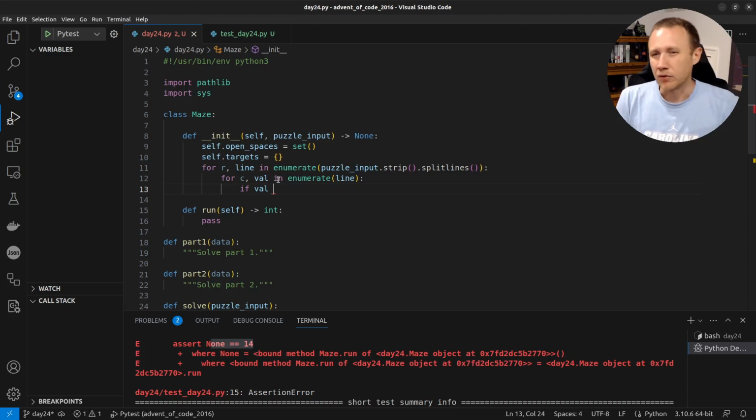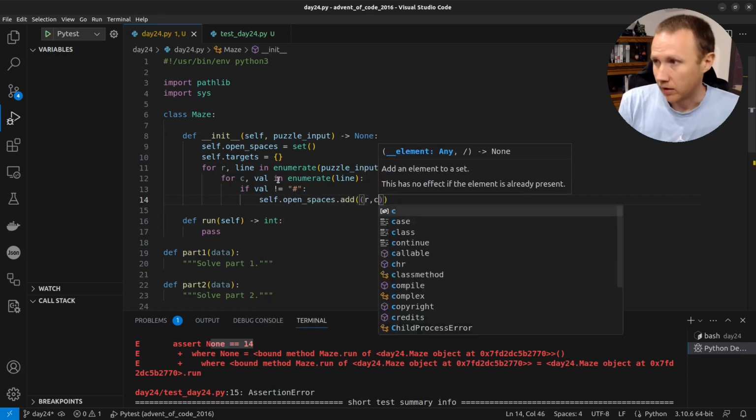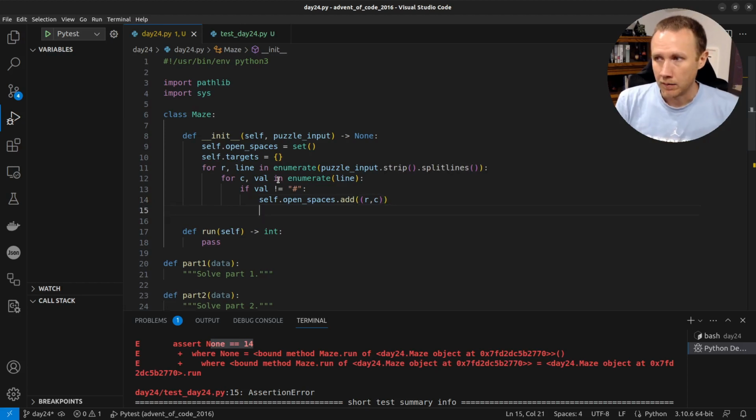I guess we have three options. We have a number, we have a pound sign, or we have a dot. So if val is not equal to pound sign or hash sign or whatever, then we're going to self.openspaces.add r comma c. So we add the point. Now we also want to check if it's an integer.